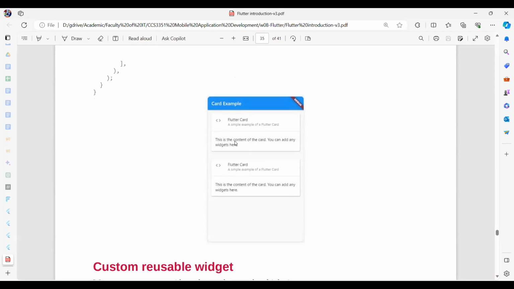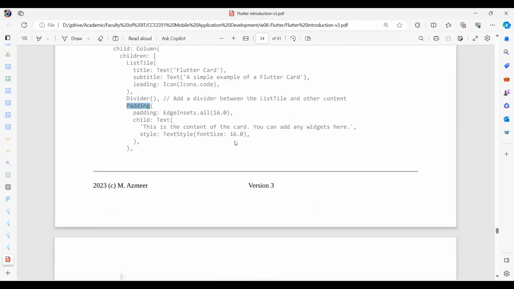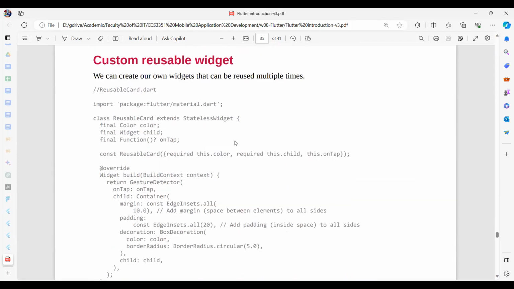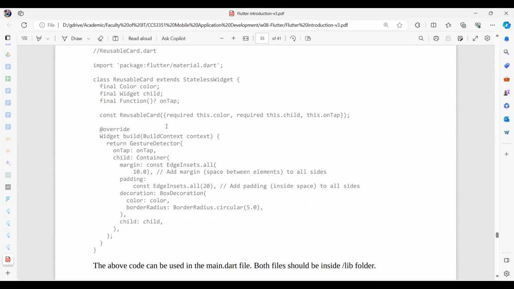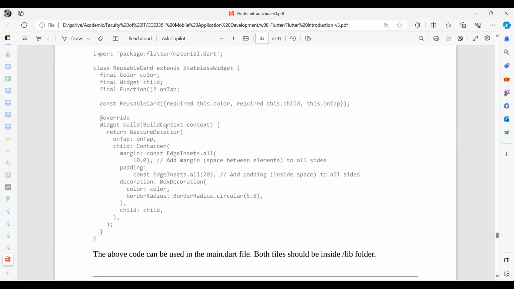Now this is what you will need in order to do your midterm exam or other project. You'll be using a lot of stuff that we cover under this project. So this is how you create a reusable widget. Yeah, this is an example as well.